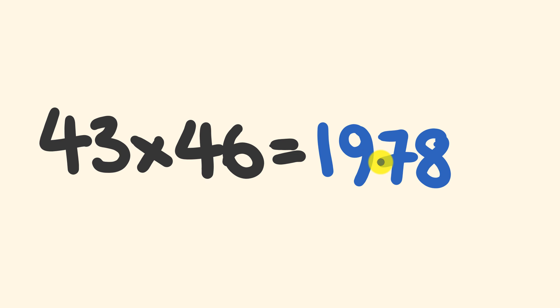If not, keep watching, because I'm going to show you right now how you can easily, pretty much instantly, go through and do these types of questions where we are multiplying two-digit numbers that have the same tens value. In this case, we are in the 40s. So sit back and enjoy.